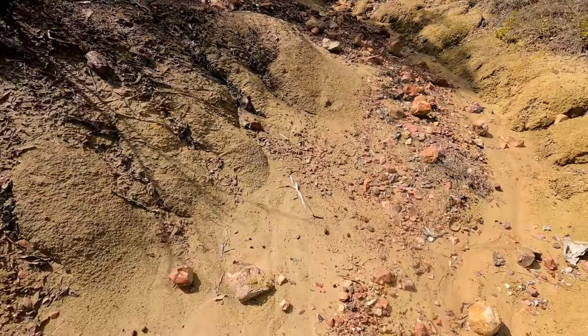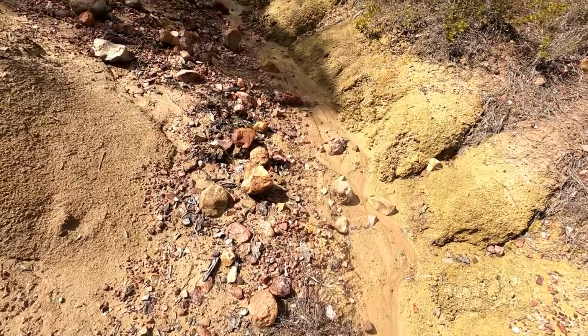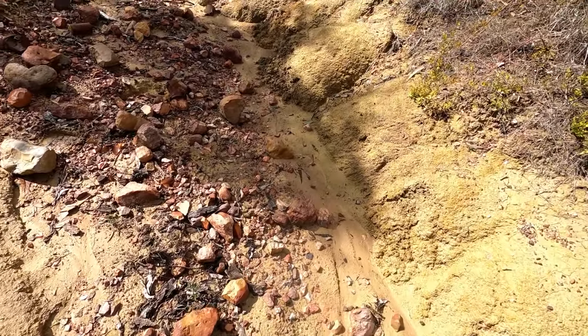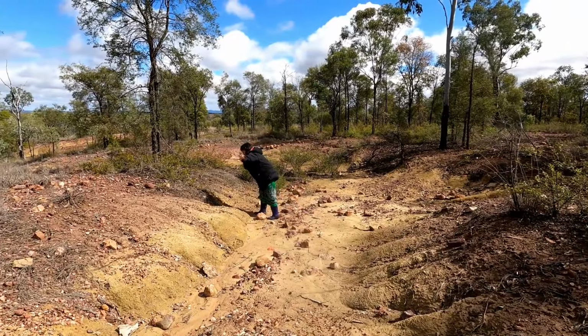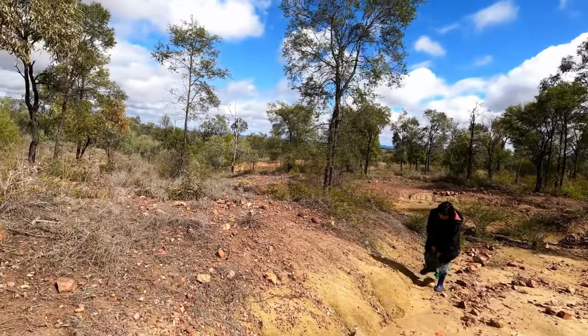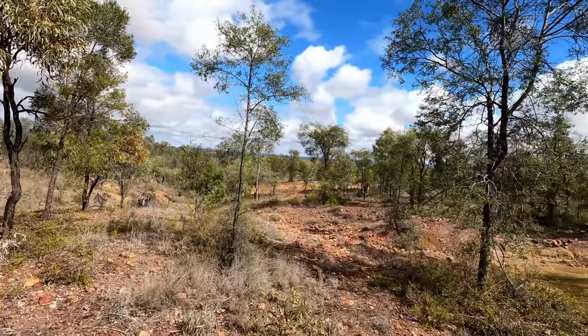Decided to go specking because guess what, the sun's out and we've come out to Glen Elva, which is a fossicking area, because I wanted stuff to dry on the claim, and that way we'll leave it a day. And there's Gideon right there, and Tyson is down here somewhere. Where is he? Oh, there he is.